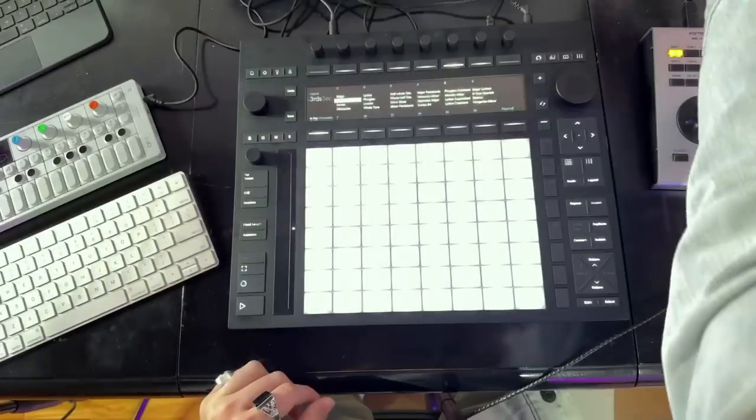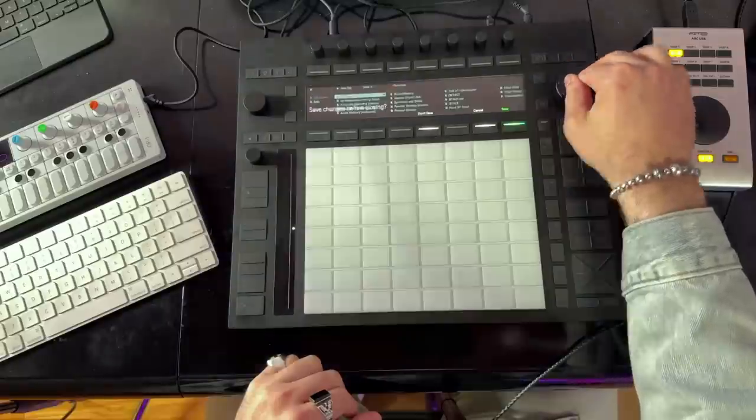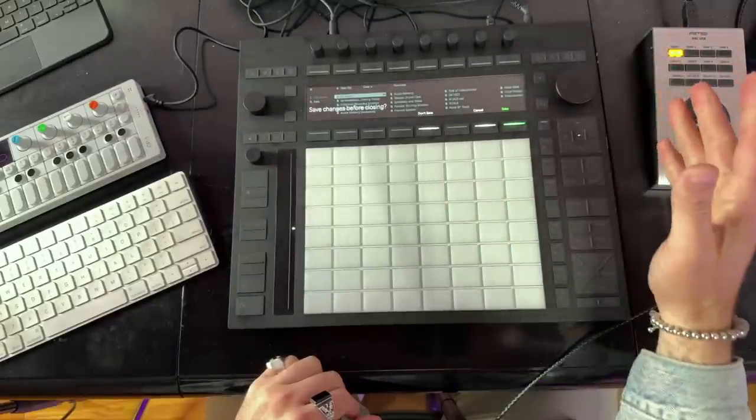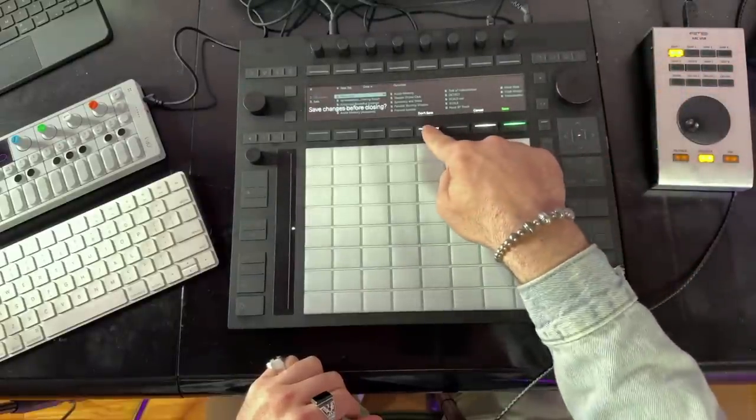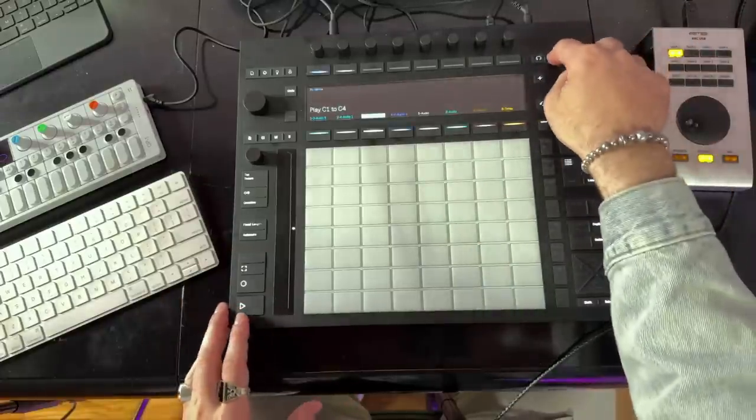Okay, let's get into more stuff. I'm going to show you how I would load a session. If I click this button, all my sessions show up. So I'm going to just load this. I don't know what it is. I made some dope, some whack, so if it's whack, bear with me. So I'm going to not save the changes. And now the session's loaded up. We're on 9 and 10.